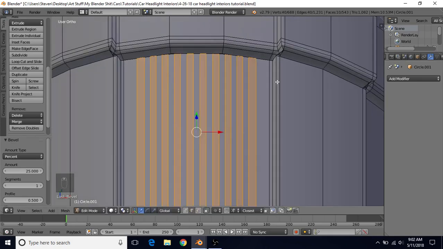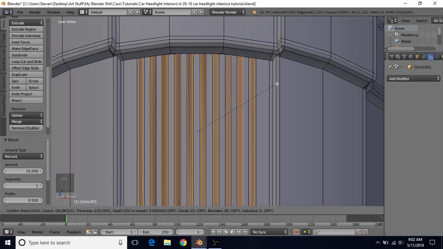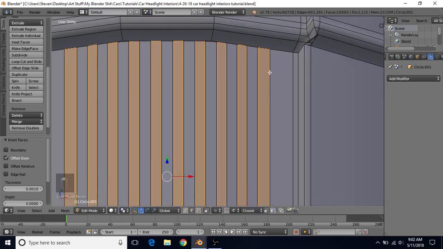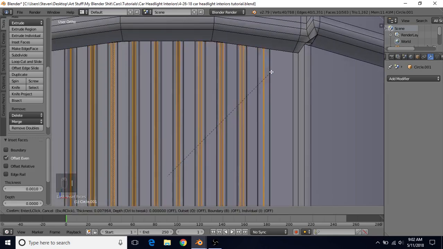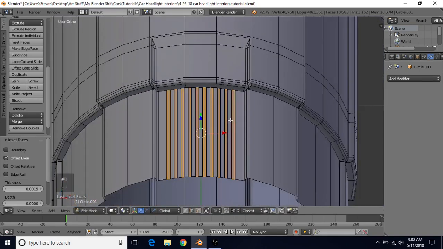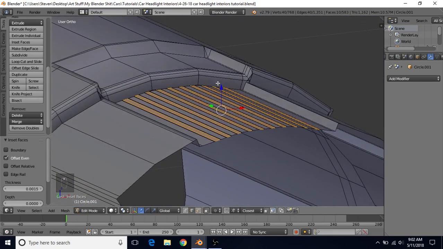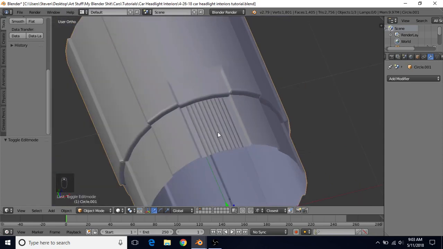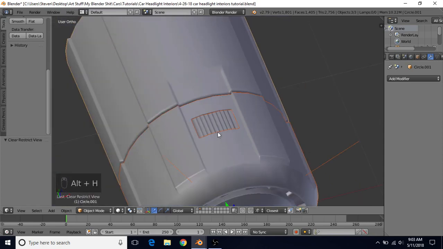We're going to press I to do an inset and do a small inset. You also want to press B for the border option so that it goes all the way to the border. And then you're going to want to do one more inset, so you're going to do I and then B one more time. And that should be fine. Once you're done with that, you're going to bring these down some, so just bring them down a bit on the Z-axis here. And we now have these nice details, so we can do Alt-H in object mode, and that will unhide our other object.